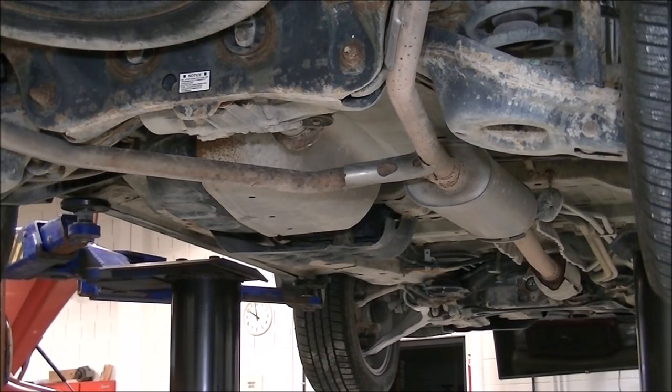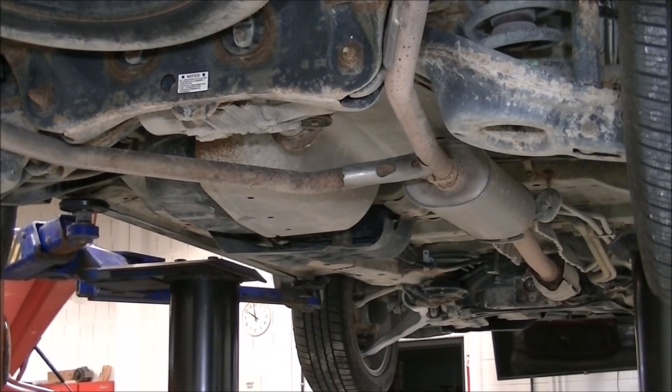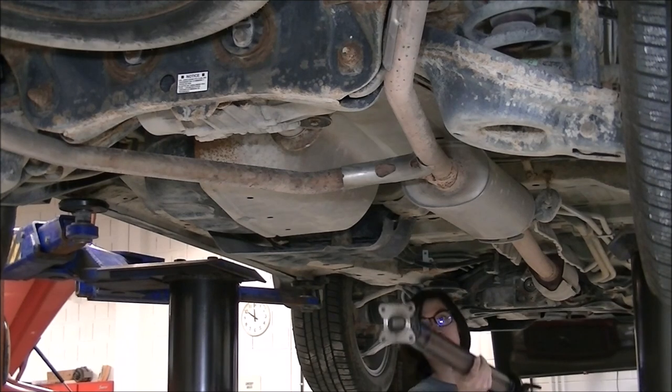All righty, now I'm going to put the new drive shaft in. I'm going to start by getting it in there, and then I'm going to essentially just put the bolts in, but first I have to get that support bracket up so it will hold itself up.